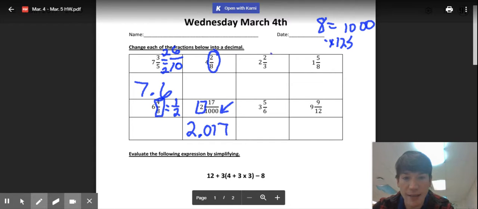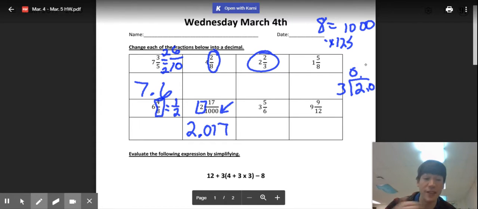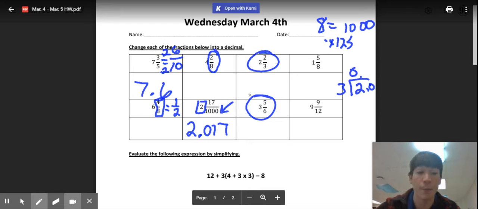For example, I see 2 and 2/3 here. We're going to have to divide 2 divided by 3, and this is going to give me the decimal that is equivalent to 2/3. Remember, we might have a repeating decimal there, and we've got to think about what to do with that. Now, you're probably going to have to do the same thing here.